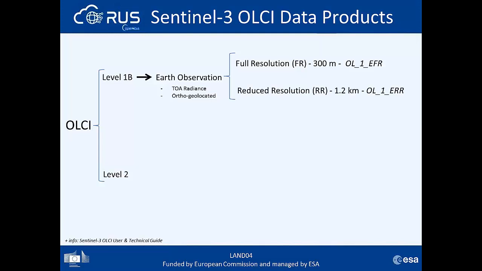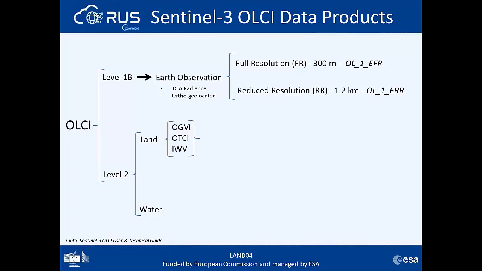Then we have the level 2 products, which consist of geophysical quantities derived from the processing of measurements data provided in the Level 1 products. Level 2 products, specifically for marine and land applications, are generated separately. And why? Well, because you do not want to derive the same geophysical parameters over land that over ocean. So that's why we split it.